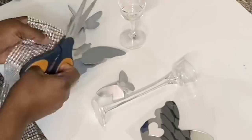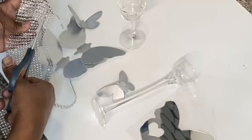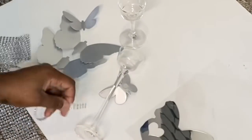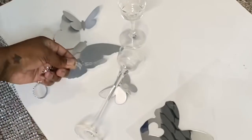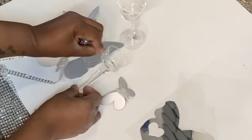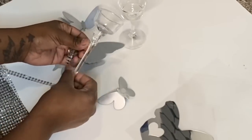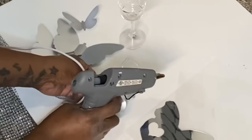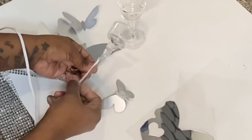All right, queens and kings, so moving on to the last and final portion of this DIY. Here I'm taking some bling strips, cutting down 2 of them, where I'm using 2 Dollar Tree tea light candle holders, and I'm going to glue these 2 strips of bling around the base or the handle of the candle holder, whatever you desire to call it. I'm going to secure that just going around, not tightly, like a loose wrap, because I still want the glass to show through.